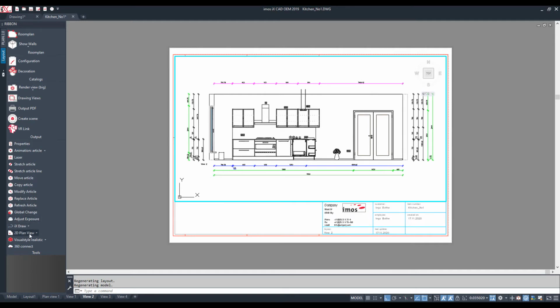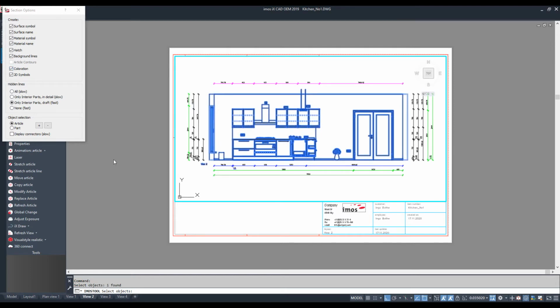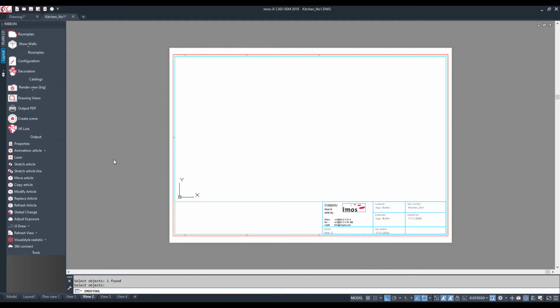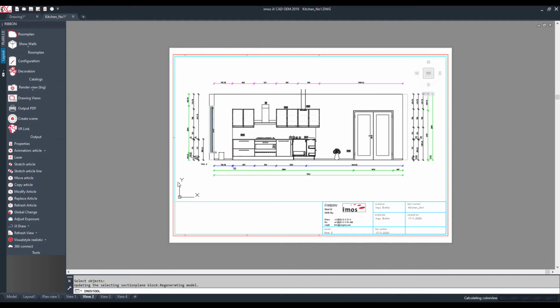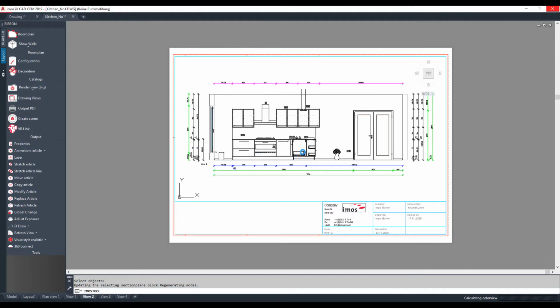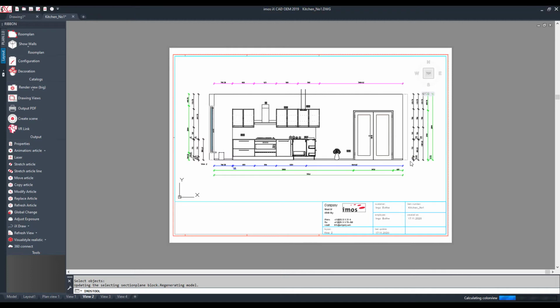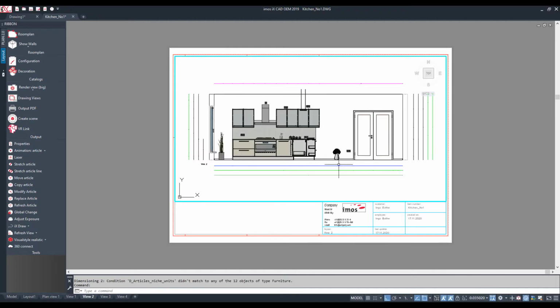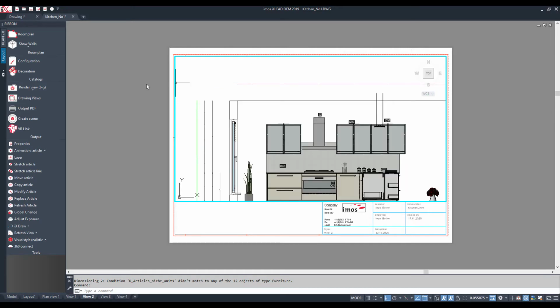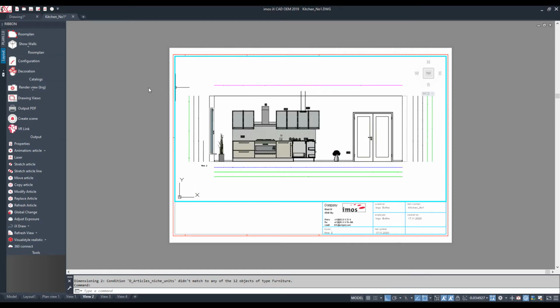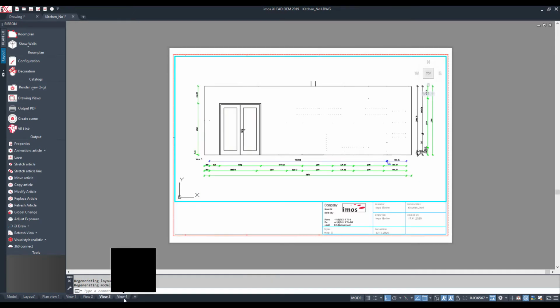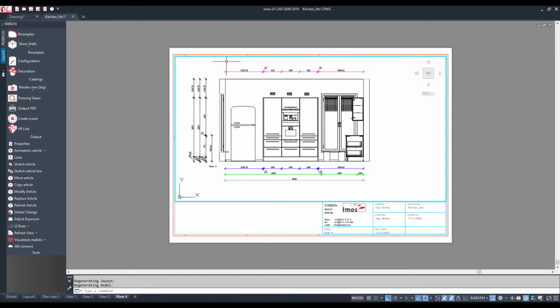Another option is also that we are able to refresh these elevations, and by refreshing also we can ask for the coloration, and then we can just show the customer the elevation including the colors. So now it takes time to get the colors from the database into this view, and now right bottom corner we can see that the coloration is under process. Here's now the coloration available, so the glasses and the fronts are available. And then we are going back and have here also the last elevation available. Save it, finished, and let's switch back.